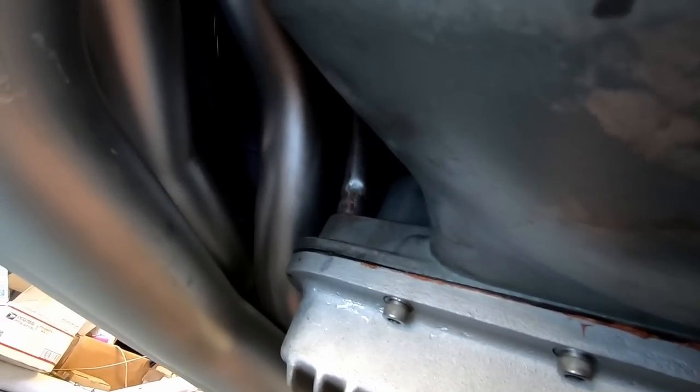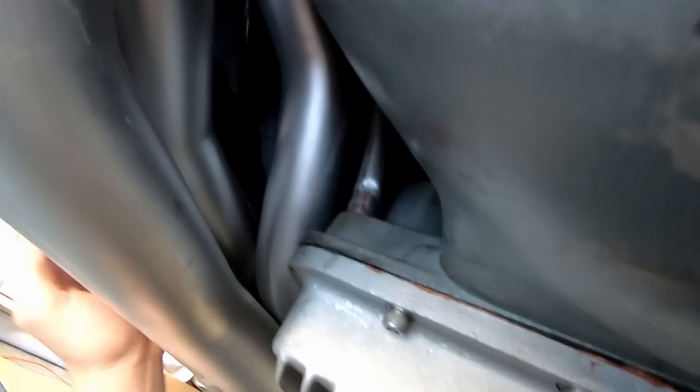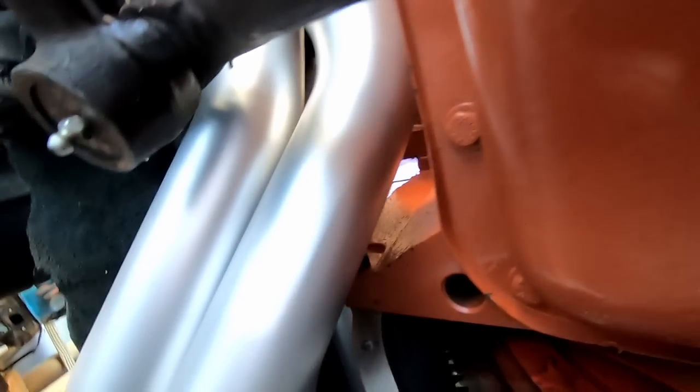Let me come to this side. The dipstick tube was a pain over and over again, but it's super clear now, and that could just be part of the big block swap. I still have my piece of leather over here, but everything's clear. There's that torsion bar. I need to move that black plastic line, which is only plastic on the outside.